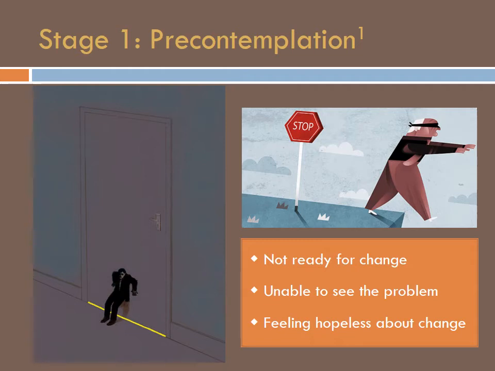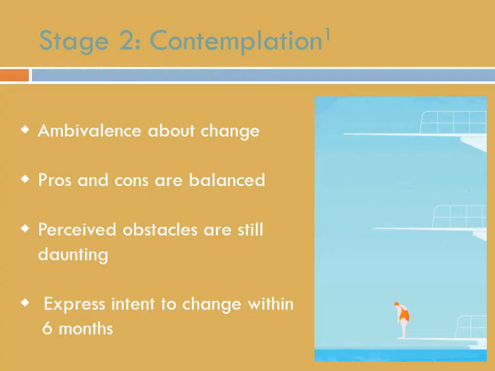Hopefully over time, the client will begin to see that the cons do not outweigh the pros, and then they will be moving from pre-contemplation to contemplation. And a person who's moved into the contemplation stage is experiencing ambivalence now about making a change. So in their mind, the pros and cons for making change are balanced. Some people can remain in this stage for a long time, even years, just waiting for the aha moment when making a change will feel right to them.